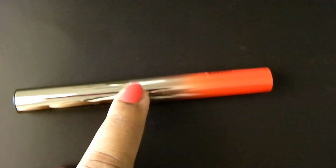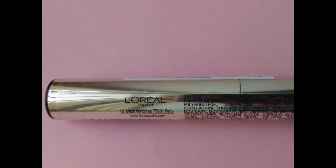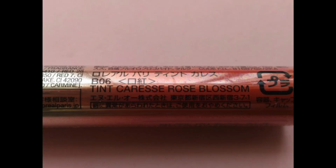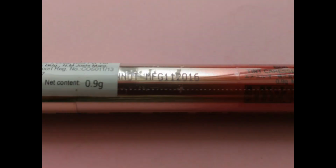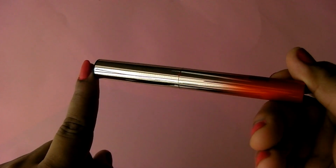Welcome back. This is the latest from L'Oreal. It's the new L'Oreal Tint Caresse Blossom range of lipsticks. And this is the actual packaging. It comes cling wrapped in a plastic sheet with most of the information like the list of ingredients, the manufacturing date, where made, and the amount and the price.